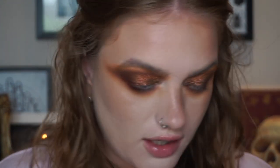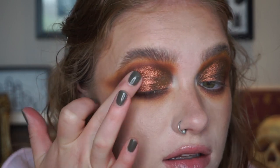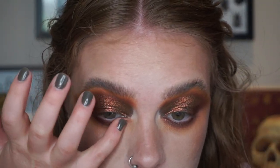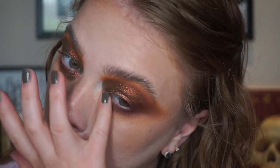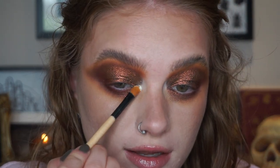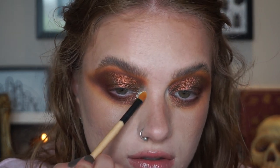I could see myself reaching for this all the time because it is more neutral, but I love it — so pretty. Now I'm taking Sun Scorched on my finger to intensify it on my lid. I'm putting a little bit on the inner part of my lower lash line to tie everything together. This reminds me of a volcano. For my inner corner I'm going to take the shade Misunderstood from the Rebellious Nudes palette — such a gorgeous shimmer. It has a greeny shift so I think it'll go well with the green shift in Sun Scorched.